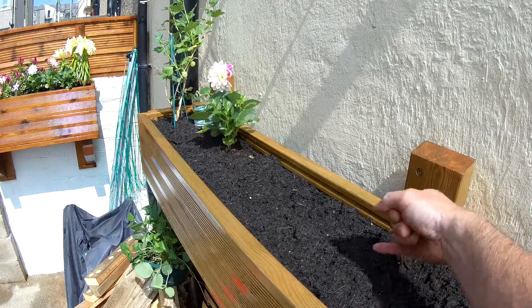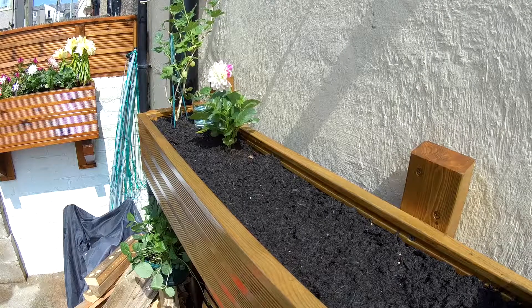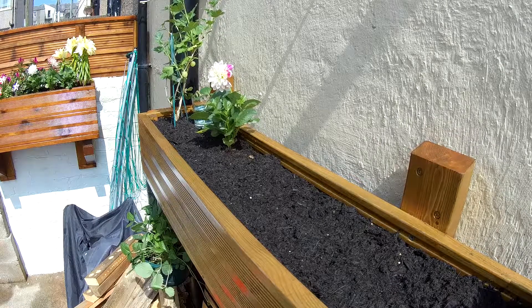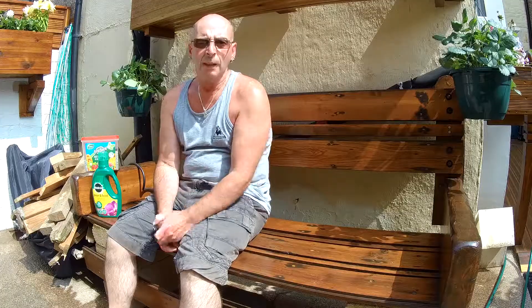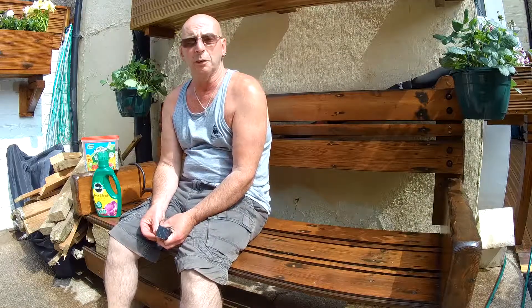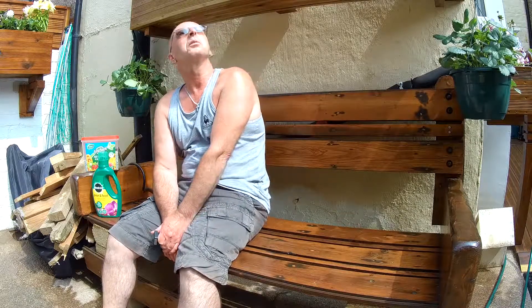So inside here, this is where all the carrot seeds are. I did them last night. Why carrots? The dog likes carrots — well, she likes carrots as well, and we eat carrots now and again. But we couldn't get any strawberry plants to actually put in, otherwise we would have put them in. They came in hanging baskets, so we left them in the hanging baskets. And if you look closely at the strawberry plants now, I think you can see an improvement already, and it's only been 24 hours after I actually did all this. Look at it — I think they're looking rather nice.